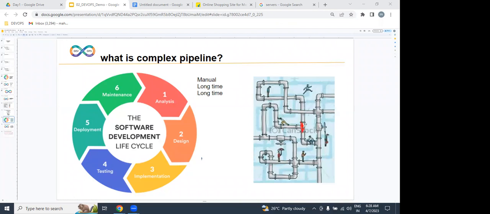It is an underground blockage. So please think about it. How difficult is it to identify this problem? Definitely it will take a long time. Experts are required, and we need to pay more salary, more payment. Even after hiring experts, identification will take a long time, and resolving the issue also takes a long time.